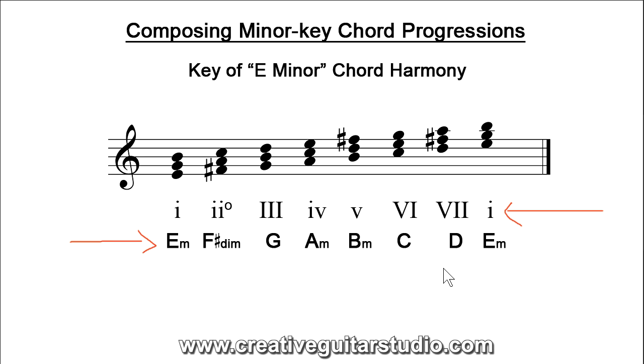Now, with this stuff out of the way, and you understanding now what you're looking at in terms of this harmony, the next thing that I want to do is look at the primary chords that are found in the key. Every major key and every minor key has a group of what's called primary chords that are going to be built off the 1, 4, and 5. Now, these chords are really the foundational chords of the key. They're used in a lot of songs. You'll see a lot of 1, 4, 5 progressions out there, and it just anchors down the entire sound of the key center.